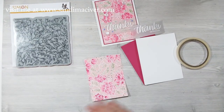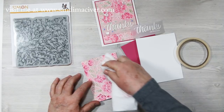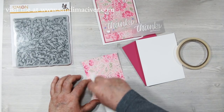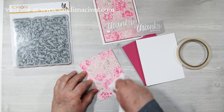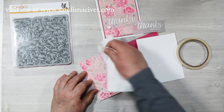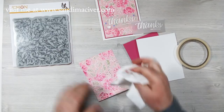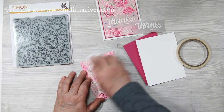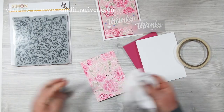Okay, my art piece is dry. One more thing I like to do is rub it with a dry paper towel or a tissue just to make sure that I don't have any paint or ink sitting up on top of my embossing so that it's going to pick up on my fingers and transfer probably somewhere where I don't want it, like on my white card.